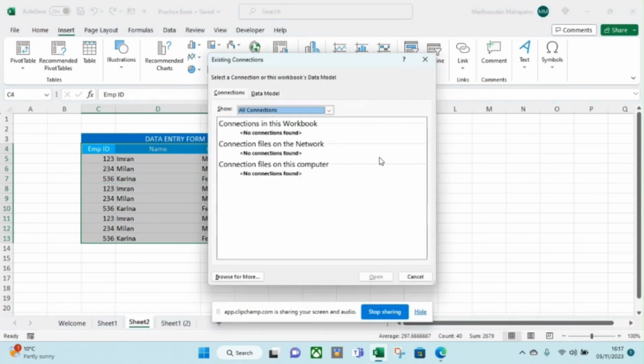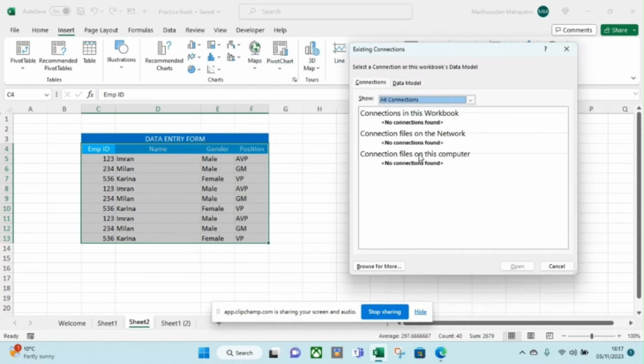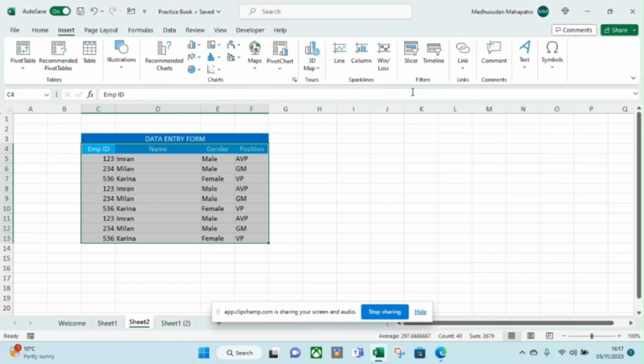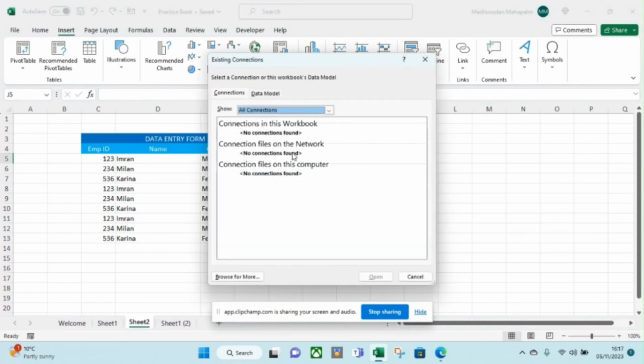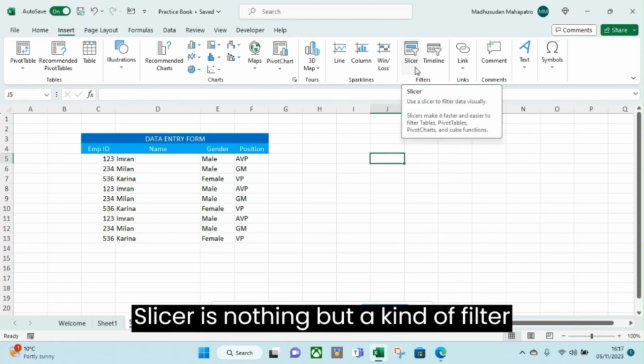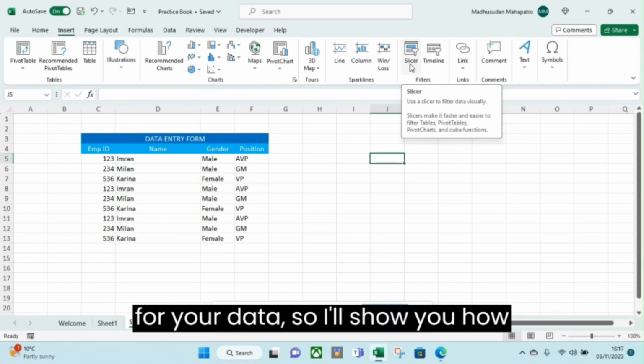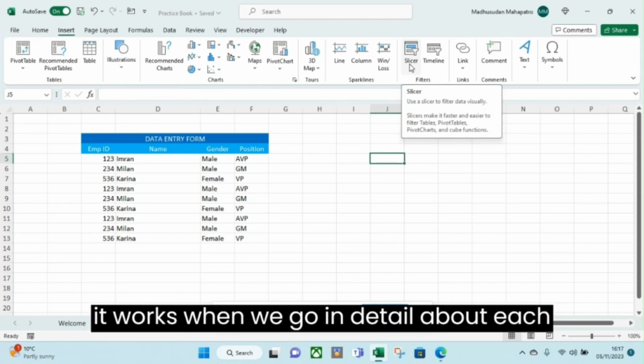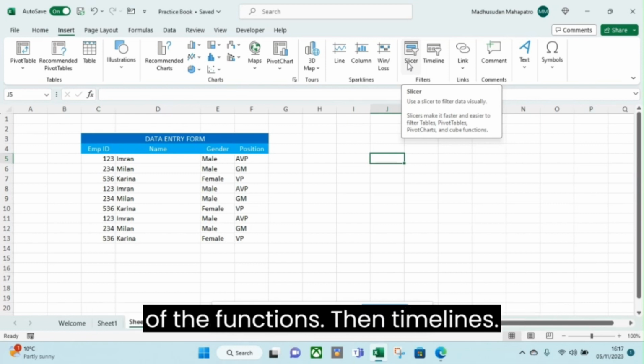Click on slicer. Slicer is nothing but a kind of filter for your data. So I'll show you how it works when we go in detail about each of the functions.